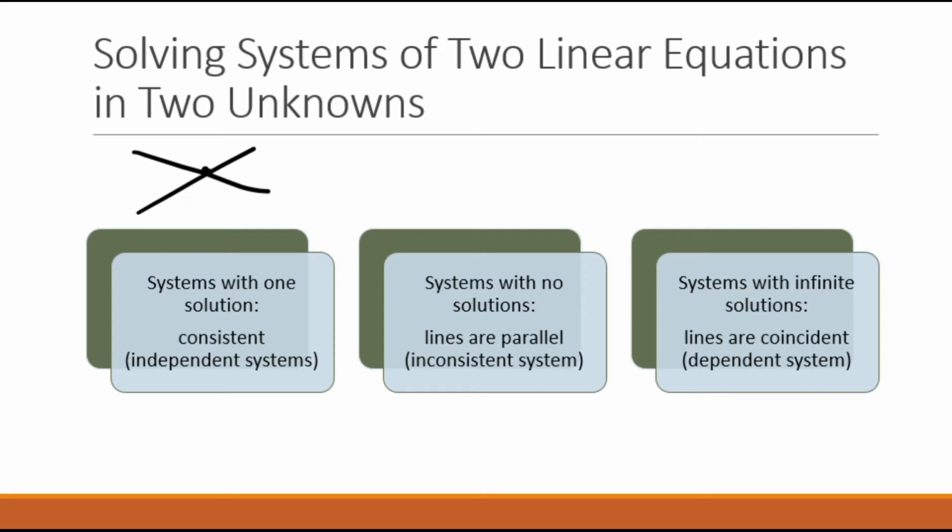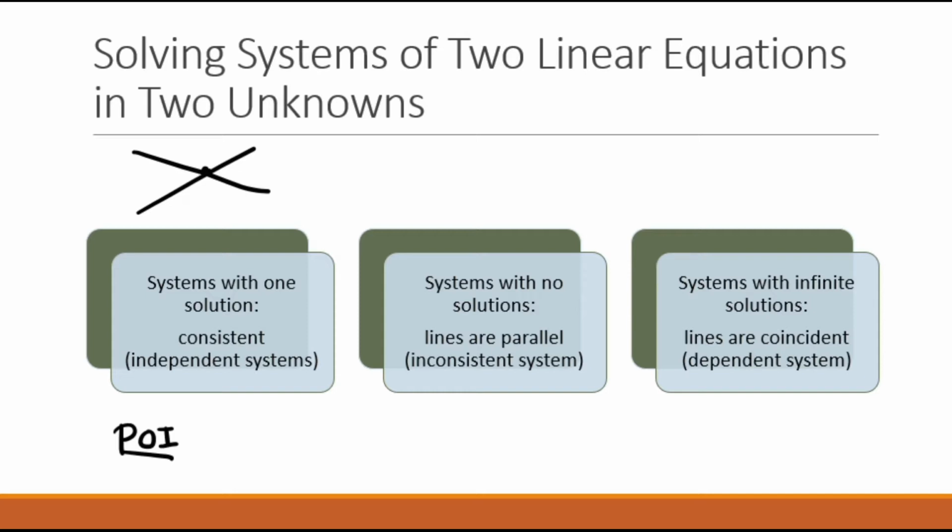And that means you have only one solution, because if you have two straight lines, they can only cross in one location if they're going to cross like this. And we call that an independent or a consistent system. Most of our examples will be like this. You'll do the math and you'll end up solving for a point of intersection. Sometimes I call that the POI when I'm writing it down.